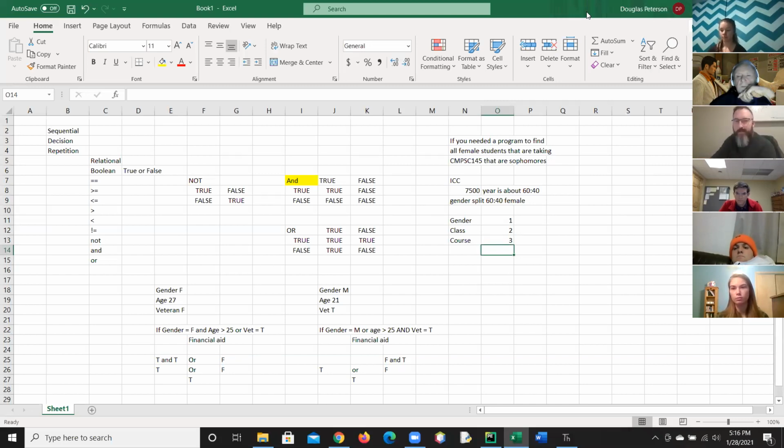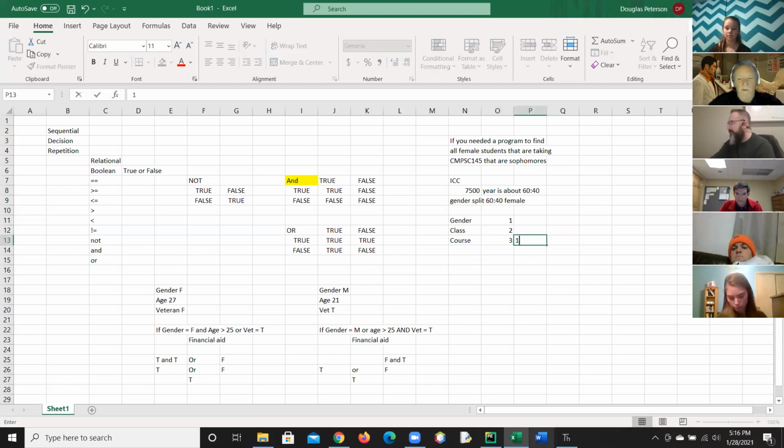Yeah, I mean, I think that's a totally fair logic. Christina or Andrea, are you with these guys? Yeah. If you're looking for a female in the computer science 145, that's a sophomore, there's probably going to be a lot less people in 145, so I was thinking that would be first. So she says that she thinks this is first.